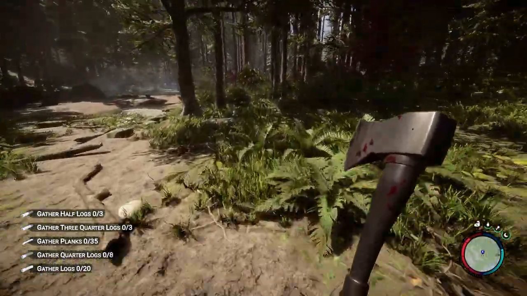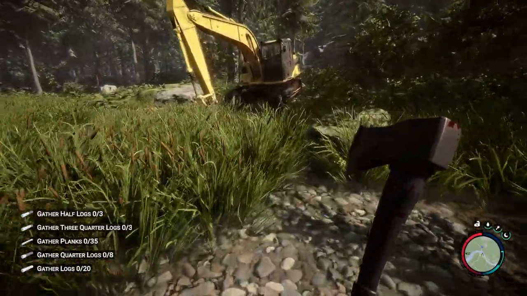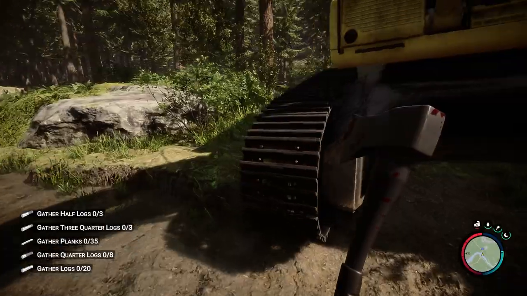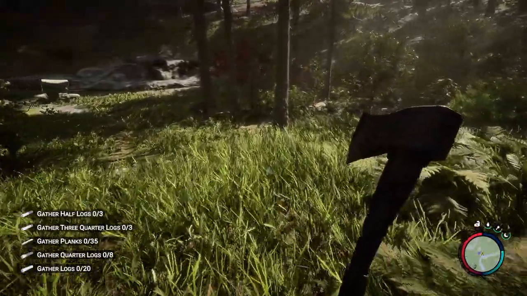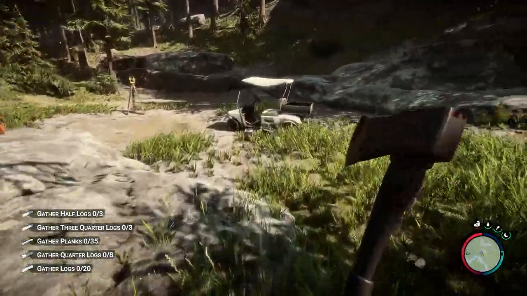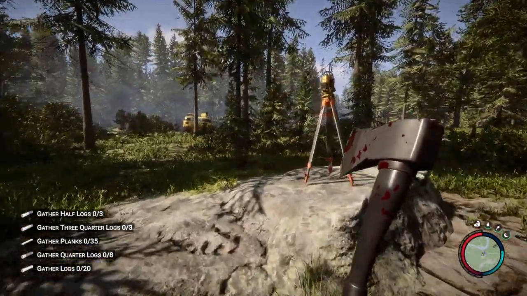Oh, you are crazy. There's like an excavator or something here. That's cool. And we have some guests. Hey, you. Is this yours? Can I borrow it? I would like to dig some holes. Oh, there's two of them. Okay, guys. Don't mind me. I'm just passing by. What is this? Oh, two golf cart batteries.